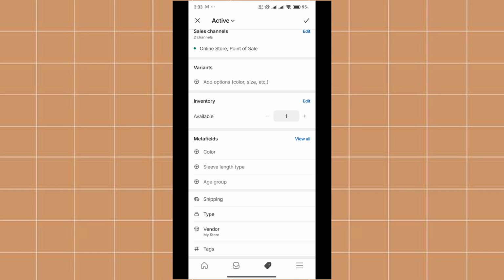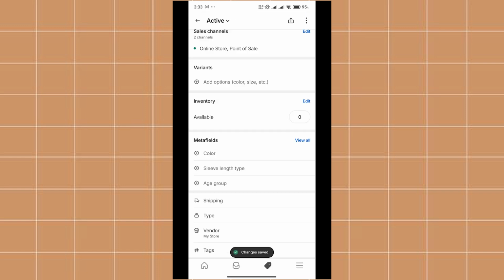Once done, click the save button from the upper right corner.